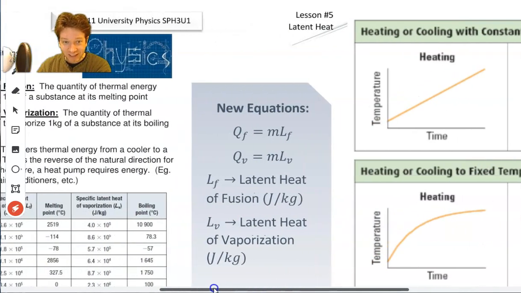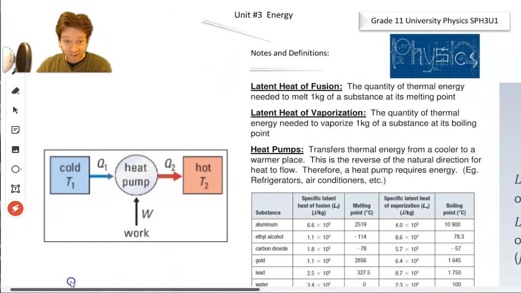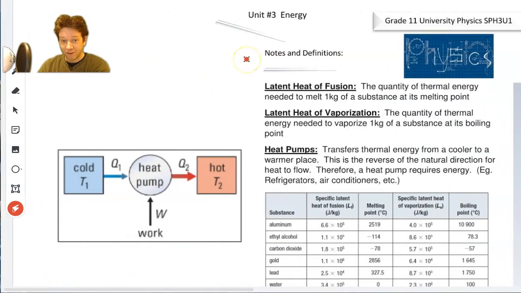Okay, and now another thing I mentioned is entropy, or heat, always goes from hot to cold. If you wanted to go the other way, you have to do work on the system. Remember, work is adding or removing energy from the system. In this case, we're going to have to add energy, because if we want to go the opposite way nature intends to go, we need to force it to do that.